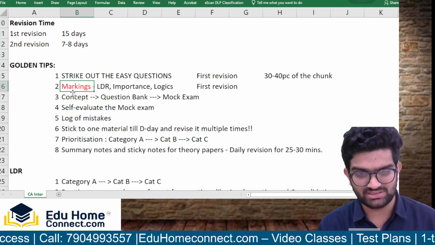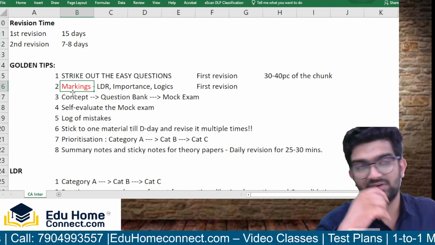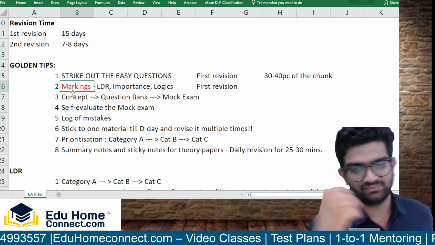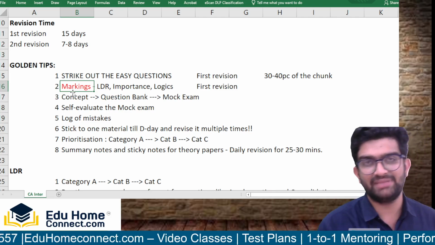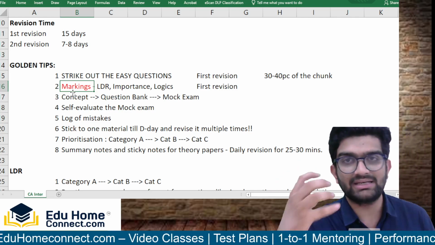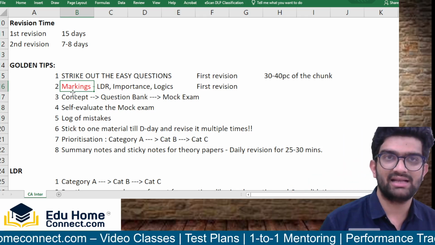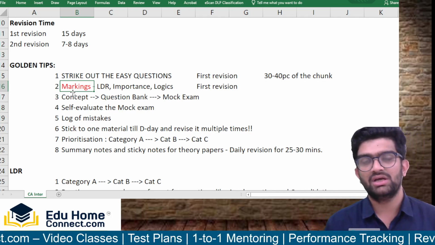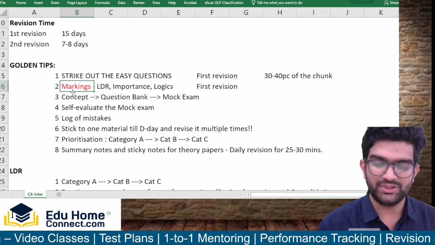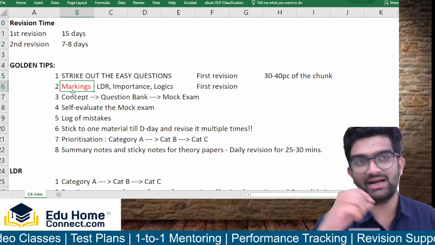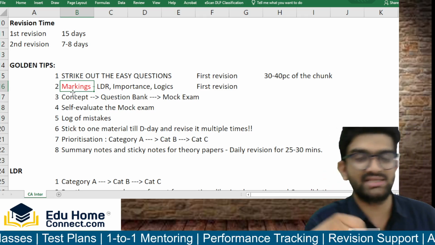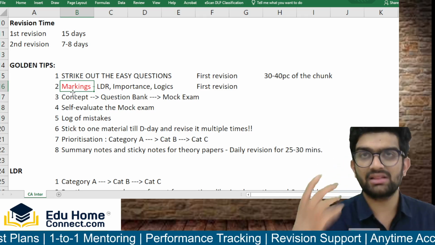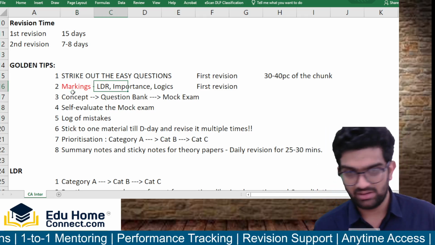And finally, logics. Now you have to write the logics in the concept book and question bank. While you're watching the class, the faculty would have explained the logic. You might be able to understand the logic while listening to the class, but you might forget the logic or the intent or the background behind the provision or behind the concept. So you need to note that down, and I have a habit of noting down the logics in my own mother tongue. This helps me in remembering the concepts for a longer period of time.